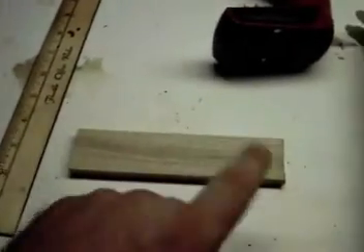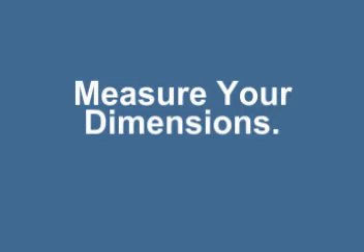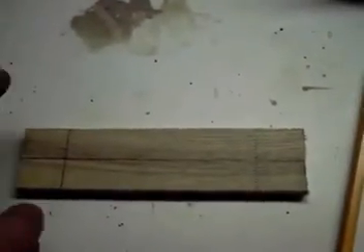We're going to measure this piece of wood, divide it down the center, and then take an inch off of each side using a ruler and a pencil. As you can see, I went ahead and drew the dimensions on. This is a one-and-a-half-inch wide piece of wood by six inches. I divide down the center three-quarters of an inch, then take an inch off of each end, which gives me a four-inch space in the center. I also need to find the exact center of my nine-inch square, so I'll turn the camera off for a minute to draw the dimensions.